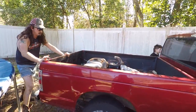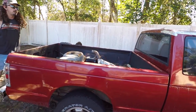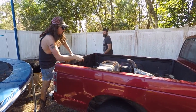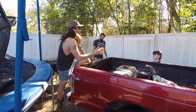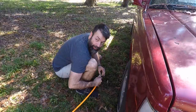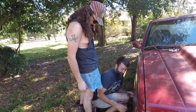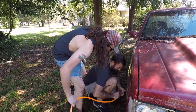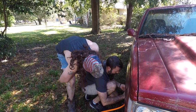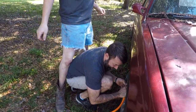Yeah, we need some of this here. You got it, pal. Yeah, it ain't going. Come to think of it, the rear end might have been locked up. It is. We went to weld up the rear end. Yeah, welded the damn pinion to the ring. I totally forgot to mention that. Yeah, I wish we could have got some air in this. I got you, Chuck, right here. Thanks. Can you just give me a little bit more space? Want me to hold the hose? No, I got it. Probably about 35, 45, right? Yeah. All right. I got it.